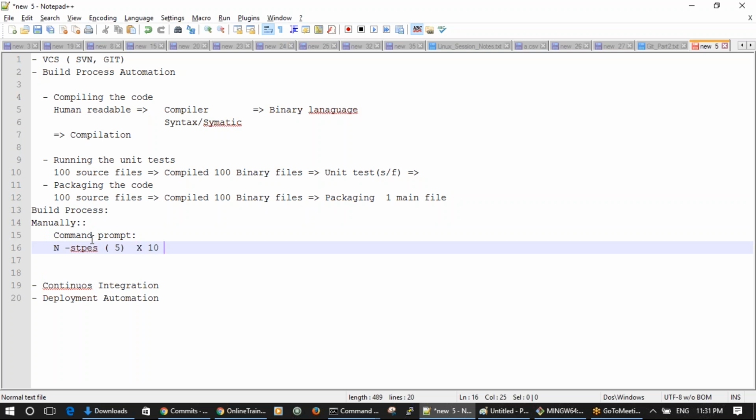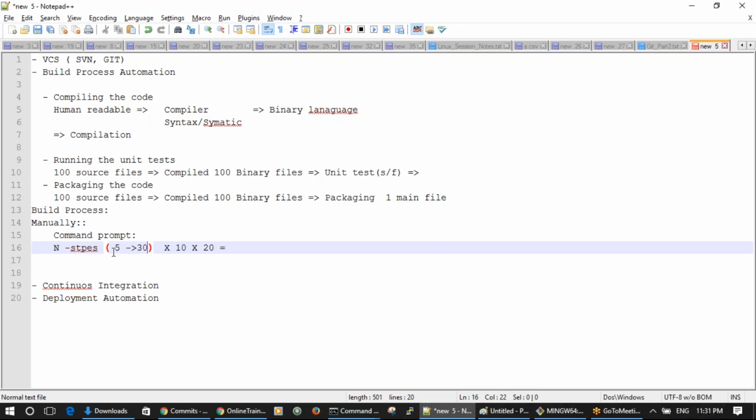Think about 20 projects. How many times do you need to repeat? 10 into 5 is 50, 50 into 20 is 1000 times. You have to perform this 1000 times. Suppose each time the 5 steps will take 30 minutes.